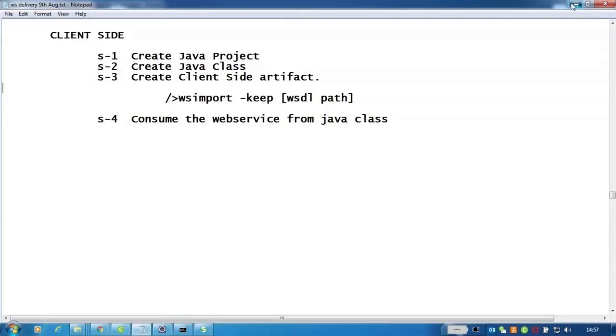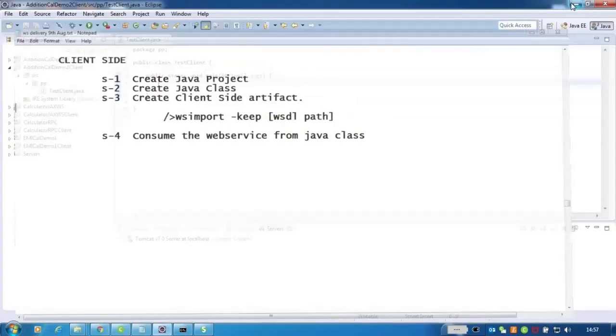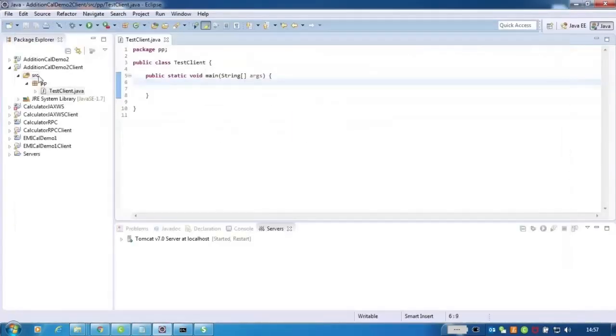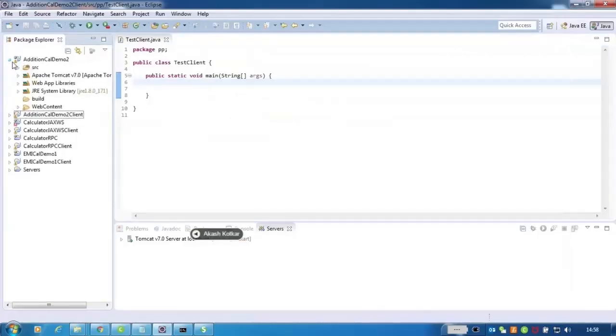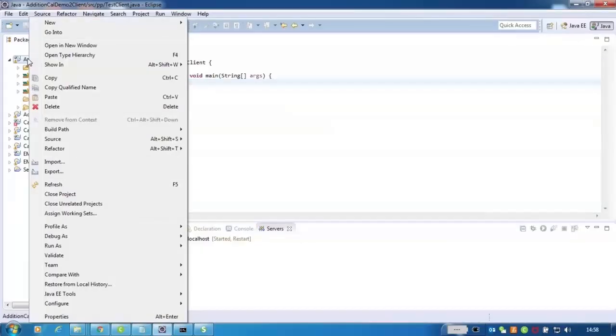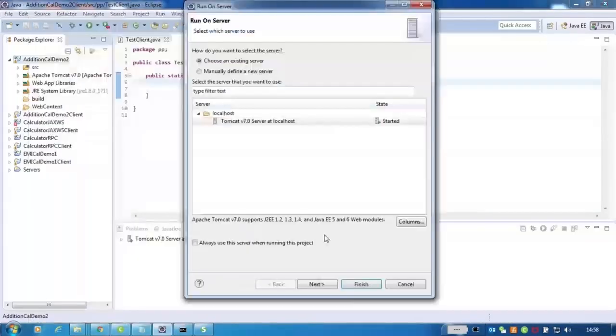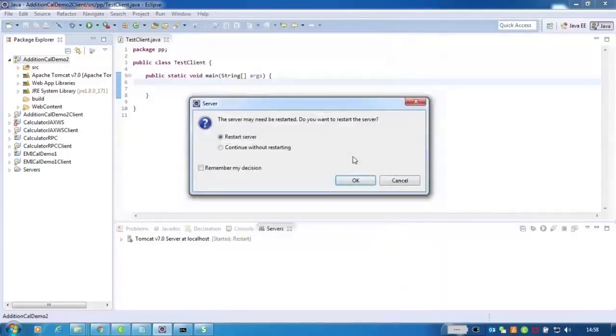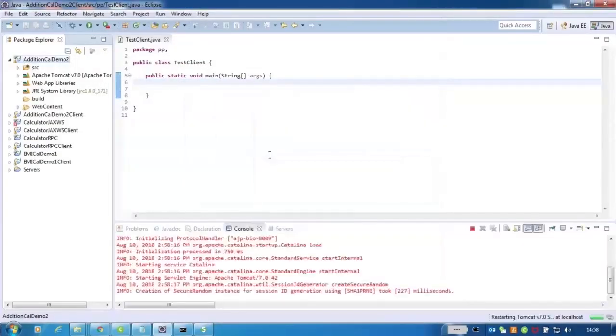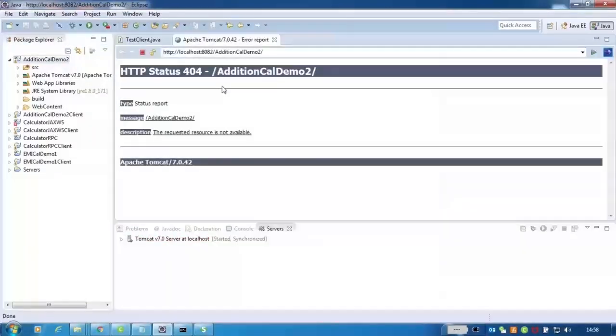What is the WSDL path for your project? First I have to copy the WSDL path from the last project. Run on server. Next, let me copy the WSDL path from the last project. I need that WSDL path to create the client-side artifact, right? Okay. So let me copy that path first.